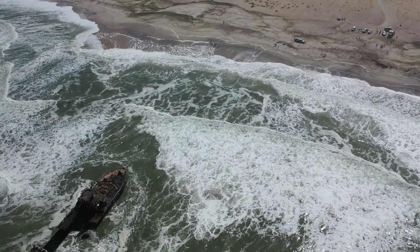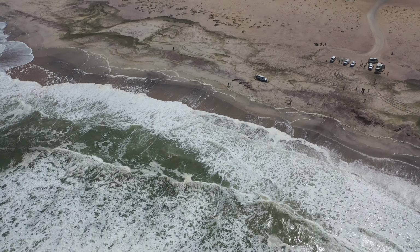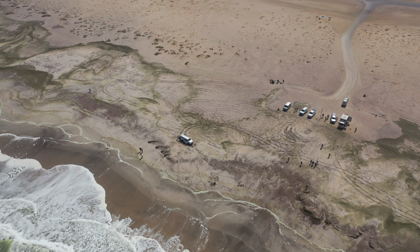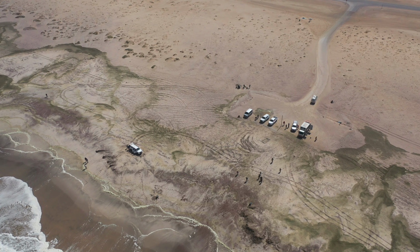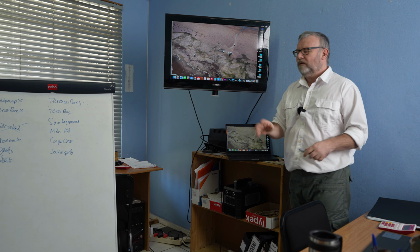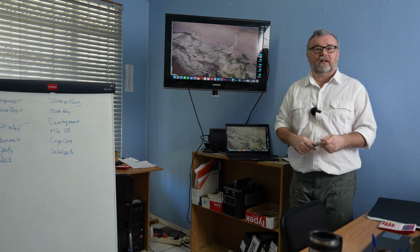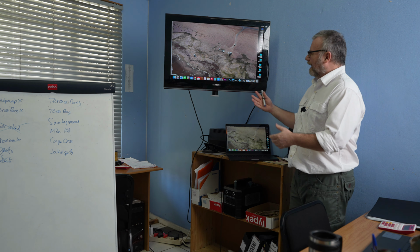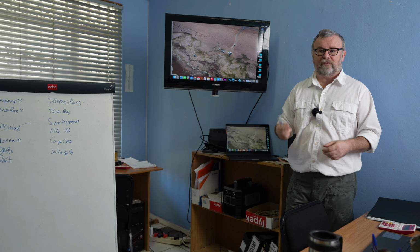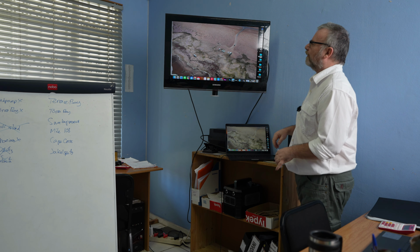When I was there this time, everybody was being harassed with people trying to sell stuff. So I don't know where these people came from, considering we're like now 70 kilometers from the nearest town. There's people here, all these people standing around, coming up to your car and trying to sell you stuff. So it used to be a completely deserted area. Every other time I've been there, I've been the only person there. But now it's got a bit popular, so you have to recommend, if people are going there, close the car doors, close the windows, lock your car doors. It's not become a problem, but you don't want to put temptation in people's way.